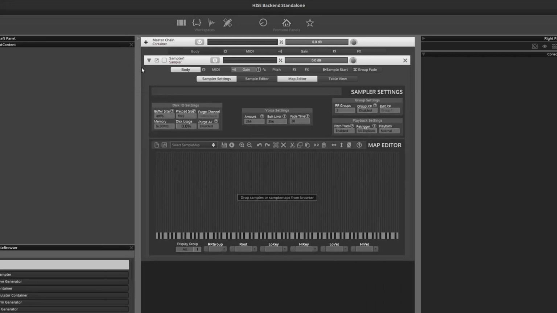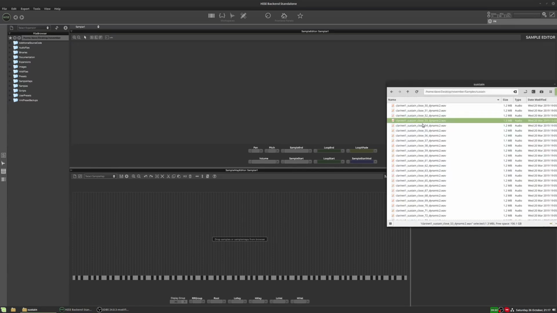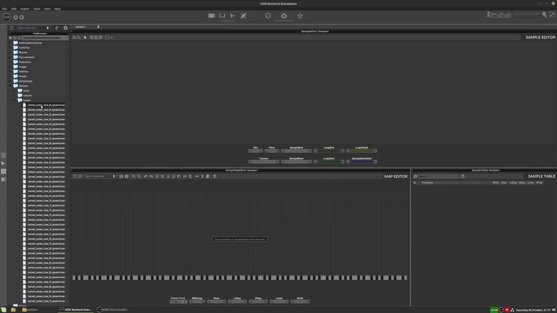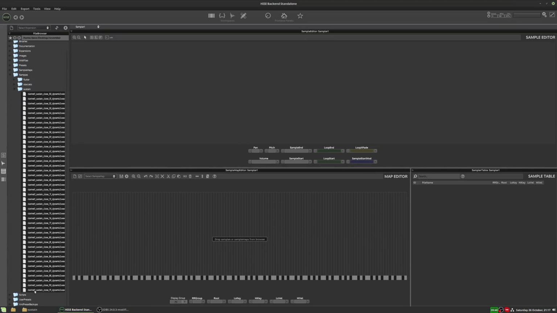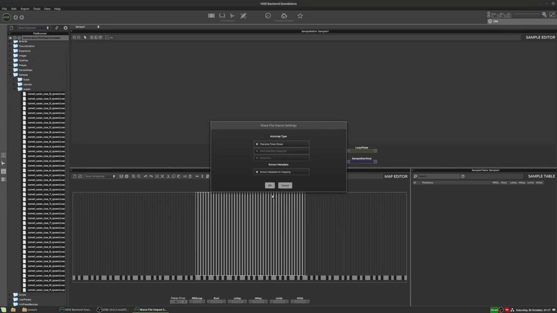To get into the mapping view, I'm going to click this little button here, which will take us to the mapping view. You can also get there by clicking this button here as well. So we're still on group 1. This is just like a blown up view of what we had on the other screen. We could actually drag these from over here. So if we go to samples and sustain, and we select all the sustain samples, we can drag those on, and we'll use the auto mapper to place them.